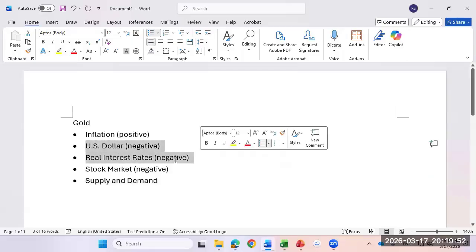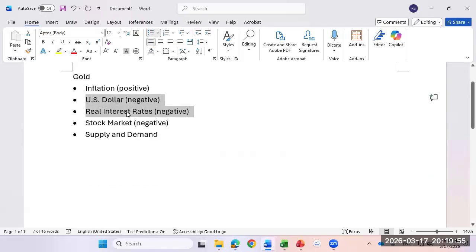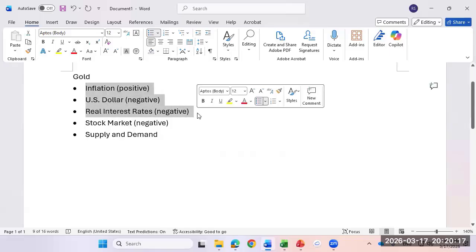These two right here are so closely related to each other. If real rates rise, what's the dollar going to do? It's going to strengthen. Is it possible, and you could go back and look, for real rates to fall and the dollar to strengthen? It would be really unusual. So these two are really closely related. But there's also an influence of inflation on these other two. So in your money and banking class, y'all probably talked about this quite a bit. These are the relationships, and they're not all perfect.